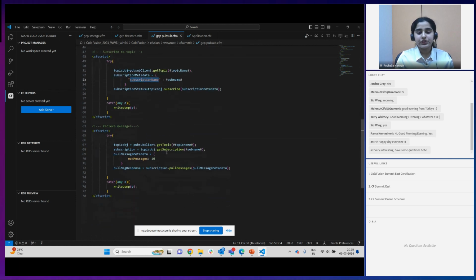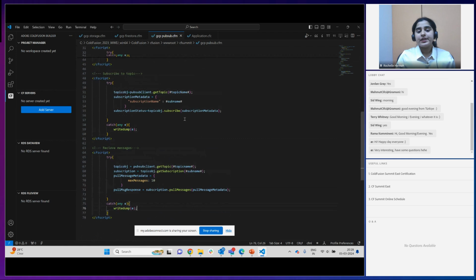And to receive the messages, again, I have to get the subscription, and then pull the data from that subscription. I can give the number of messages that I want to pull. Such kinds of options are present.